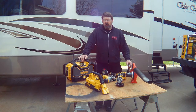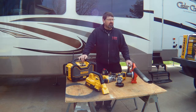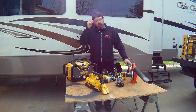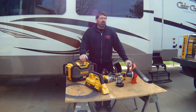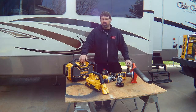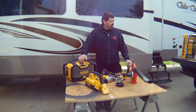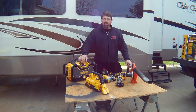We also purchased a generator. It's not a Honda — we looked at Hondas and decided for the price that this unit would be more along with what we want. We want to buy two of them and get a parallel kit so that we can run both at the same time and run an AC if we need to. The 4,000-watt and bigger generators are just so heavy and bulky. I like the size of these 2,000-watt, 1,700 running-watt RV-type generators.